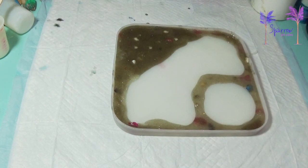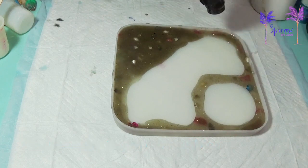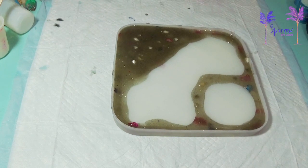We're going to let this set and then we'll come back and do our water. So let's hit this with the heat gun. And we'll let this set. And then we'll come back and we'll do our water. Our ocean blues. We are going to let this thicken like we did the shells, like we did the clear. And then we'll come back and we will mix and pour our ocean blue water.